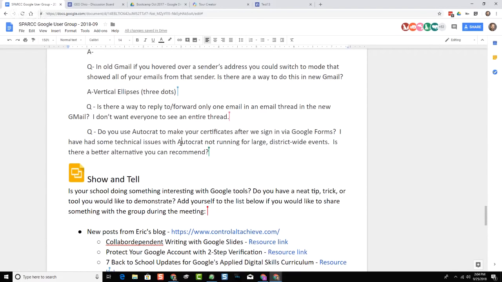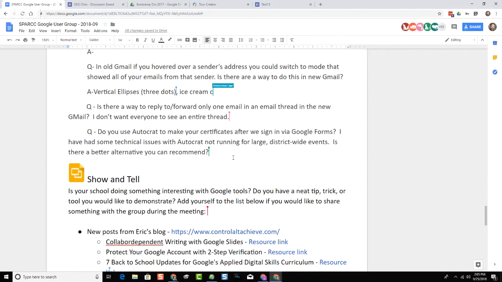I don't have a better alternative. If somebody else has tried another mail merge tool that you're happy with, there's a bunch out there. For a document though, it's still Autocrat for me. I am not aware of a better tool. It is the best I have found for a mail merge. Now, if I just want to do an email merge, I use Yet Another Mail Merge, YAMM. That's if I just want to send an email merge, not a document. It's much simpler, with fewer options, because all you're doing is sending an email. So that's what I use for that.